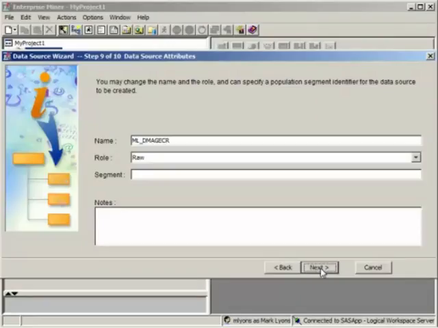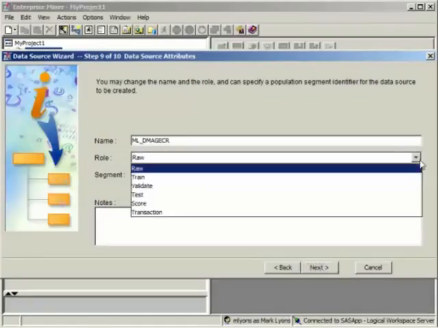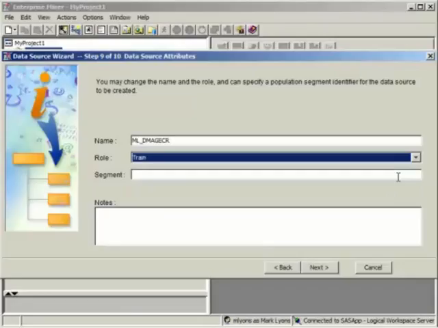In other words, this is data that we want the computer to learn from. This is not a scoring data set, this is a training data set. It's going to train the model how to learn to predict. So, instead of raw, we're going to pick train. Now, when we hook up other modules to this data, they'll automatically see this and they'll set themselves up correctly without us having to do a lot of extra work. This is a great way to save time. We're going to click next.